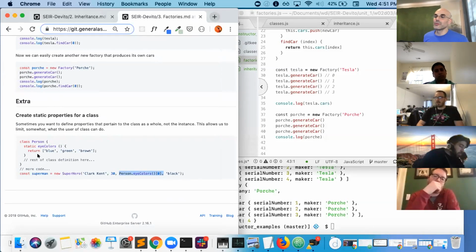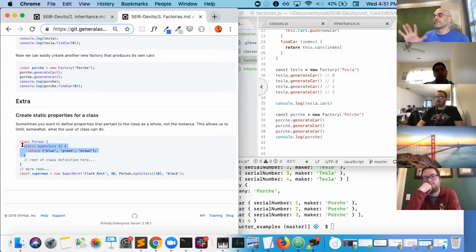I don't really use static all that often. It's something that you might see. Most of the code that I've been examining just this last year, the fact that I've gotten into React as much as I have, I do occasionally see something called static. And that just means that this thing has its own kind of unique property.